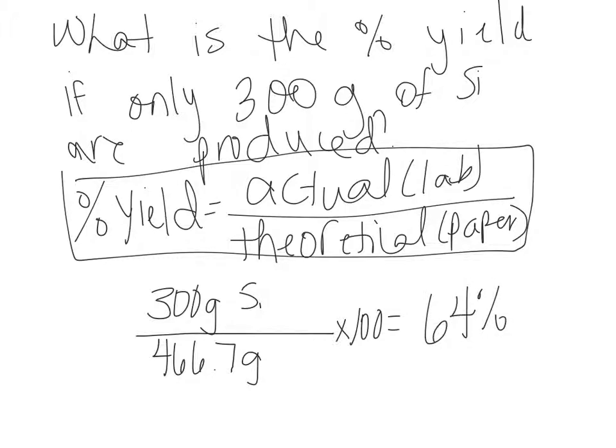So less than 100 means that they have lost some mass, so they mismeasured, they had errors in filtering, they spilled some. So less than 100 means that they lost some somewhere. The beaker could have been dirty, leading to some impurities, which means that some was lost to another side reaction. But the product was dry, because it's less than 100. Hope this helps.